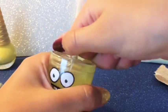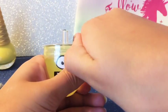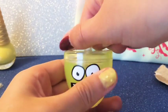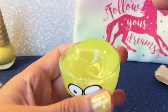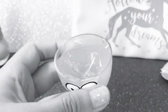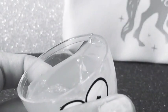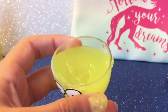Okay, how am I going to open this? Oh, of course. Wait a minute, guys. Okay, I'm back. So now I think we can open it. Oh my god! This looks so sticky. It looks like boogers. Ew, yuck. So first of all, we should feel this, right?